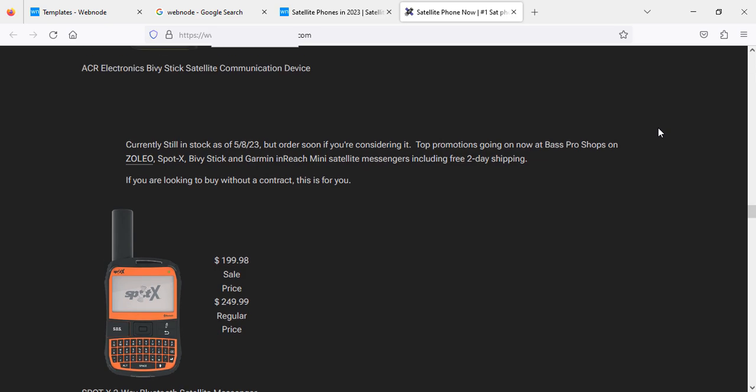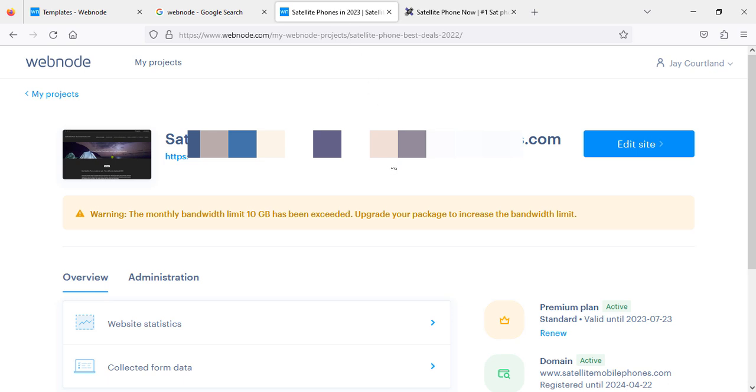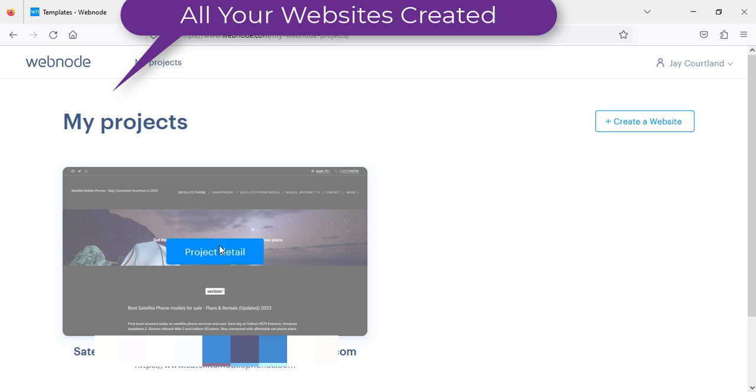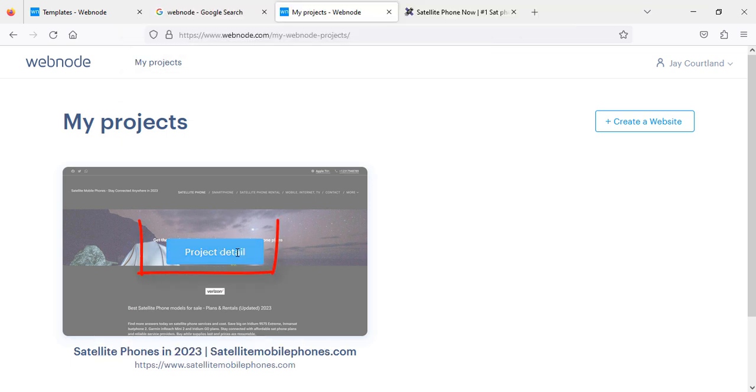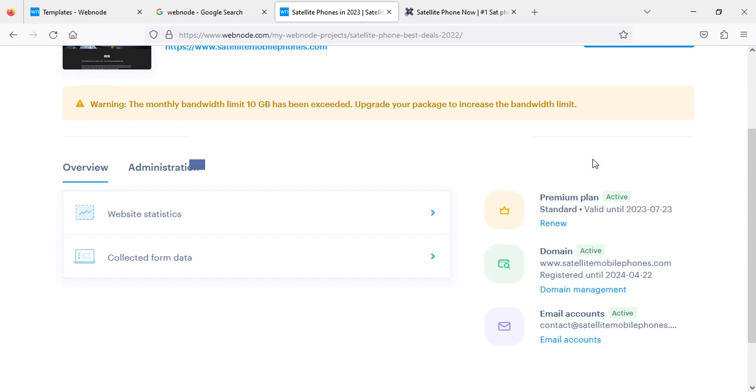So we are coming back now to our hosting provider. What he is providing, once you create a website, then you click on it for details, and it will come up on this page. Here you will find the information of the website, what you have used, bandwidth according to your plan, and what packages you are using or have purchased. Right now I am on the premium plan, and here you can see these options.